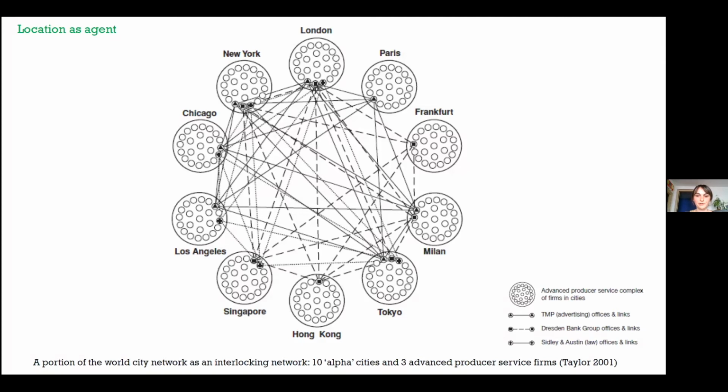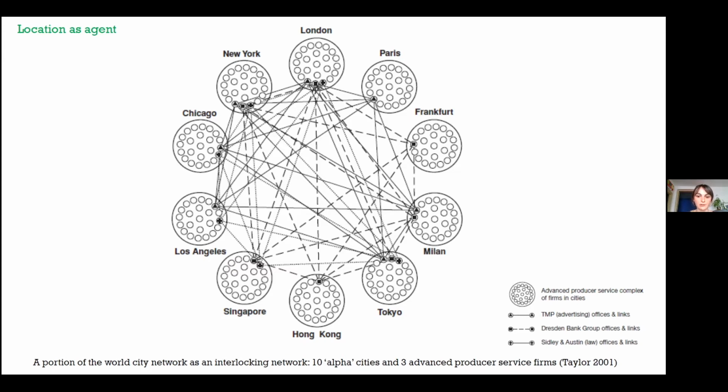Here is just to show you the other type of network, when what you want to infer is not the relation between individuals or species, but the relation between cities. And what you use to infer relations between cities, in this case, is the fact that they share common characteristics. And here it's also a classic example from Peter Taylor, an urban geographer, who considered that cities having the same bank groups and the same producer services installed in the city are more similar than others.